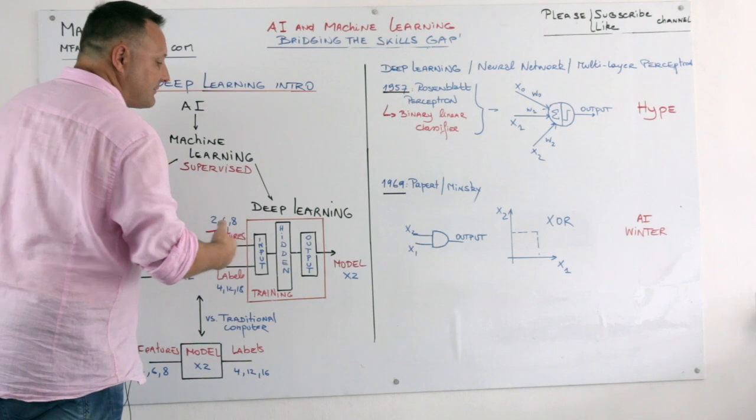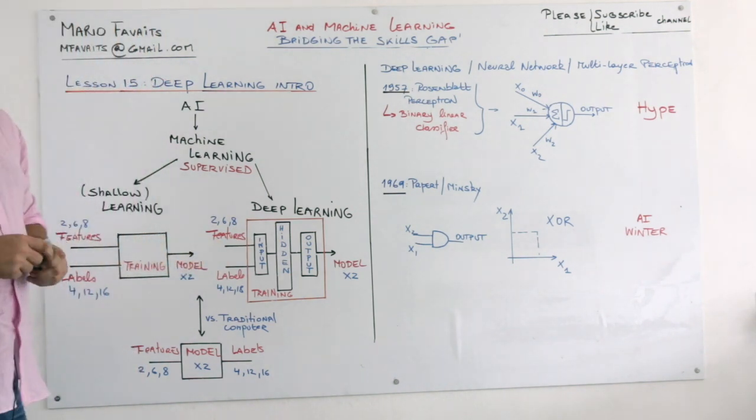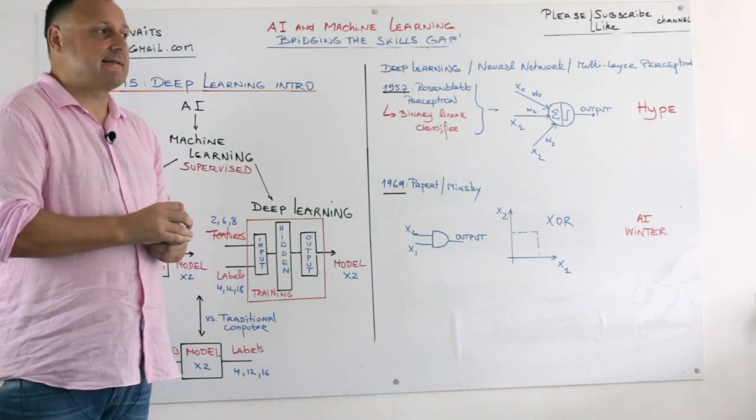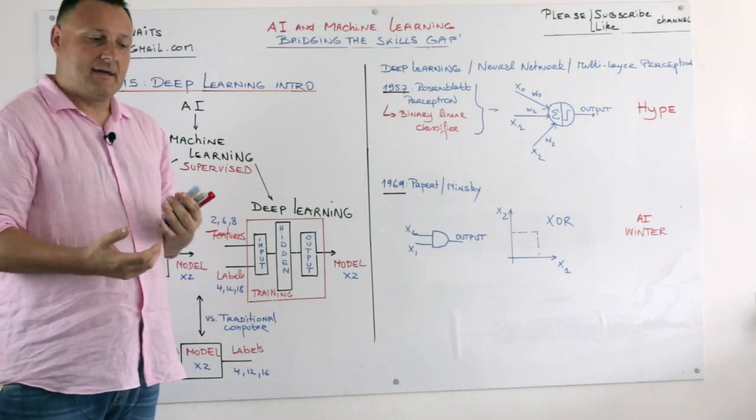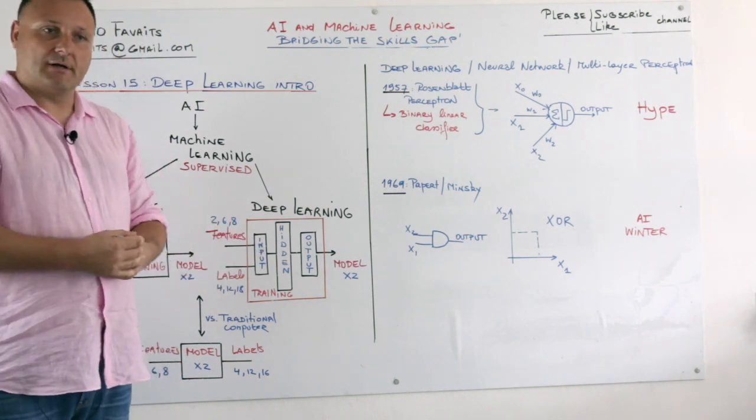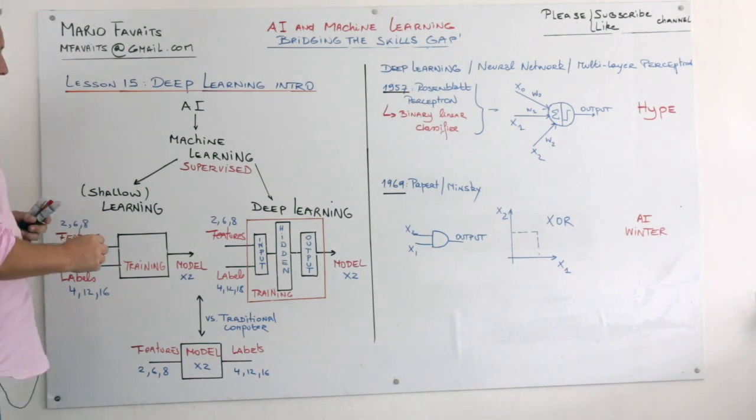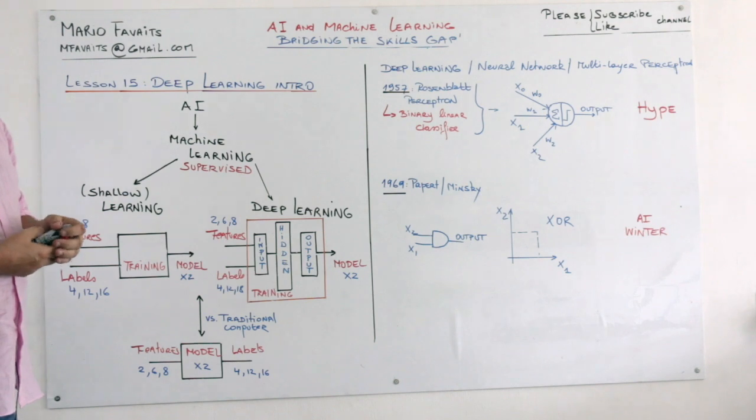Now we will see that doing things multi-step has benefits for certain applications, mainly for natural language processing and everything that has to do with computer vision. Recognizing if a picture is a cat or a dog, being able to recognize when looking at an MRI scan if the patient has a tumor or no tumor. So deep learning is definitely the way to go. And what we also see today when you go to Kaggle is that people will actually mix these steps of learning just to get to a better output.